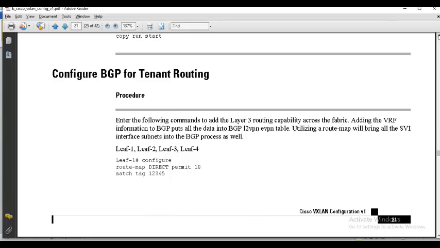Utilizing a route map will bring all SVI interface subnets into the BGP process as well. This is what I was telling you. You need to have a dedicated IP address for each subnet to be used as a gateway that needs to be advertised by BGP.